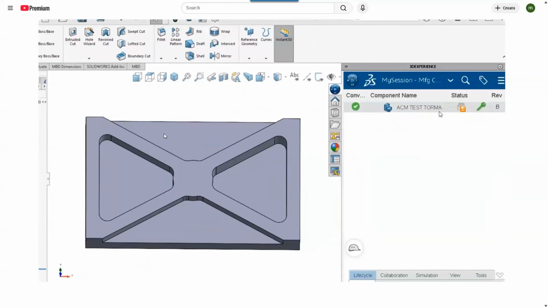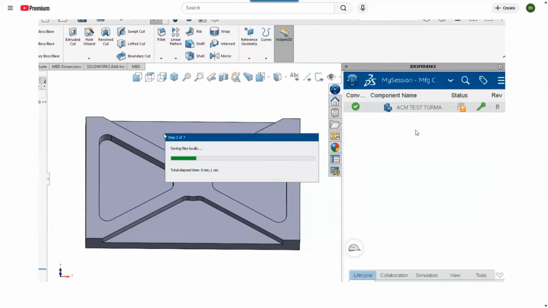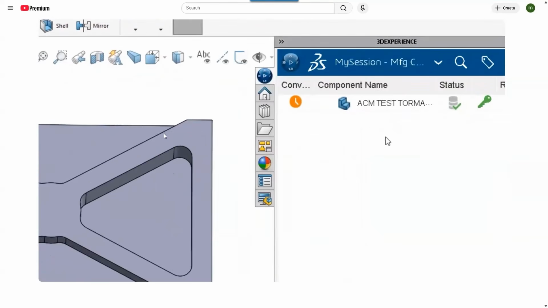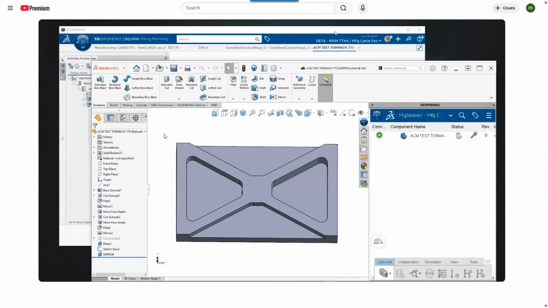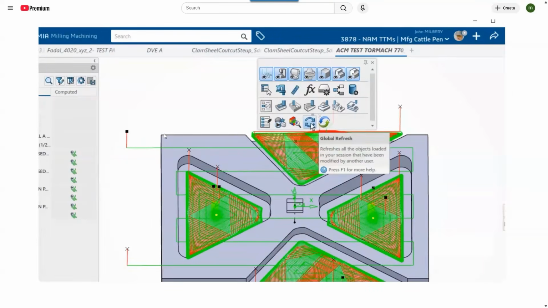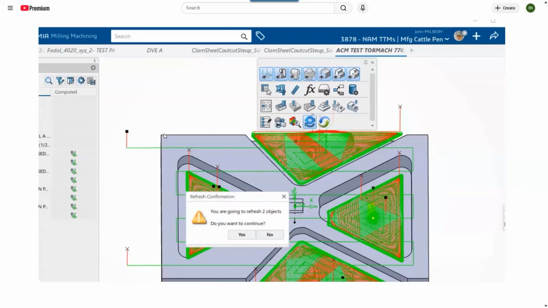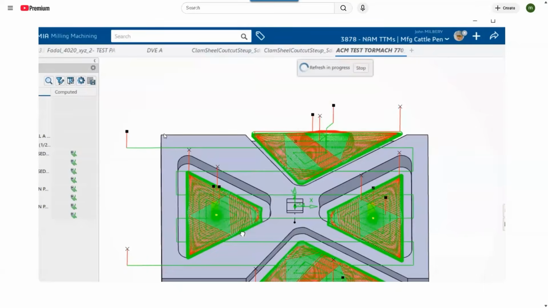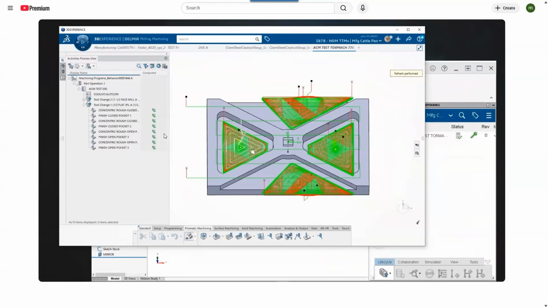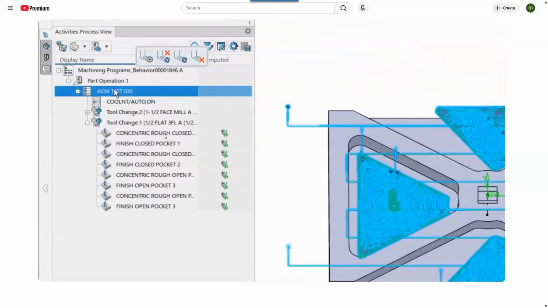Once it's saved in the platform, it's going to take care of all of the back end stuff. So as a user, I'm just going to hit save here. It'll run through its automation routine, make sure everything is in check. We can revision control it. So if you wanted to have a revision A or a revision B, we can handle those independently in the machining application. So we reflect both. But simply once that's been saved, we do a refresh. Just like if you were going to do a Control Q in SolidWorks, the geometry is going to update, and then we simply rebuild the toolpaths, and all of that syncing is going to work the way that it should.